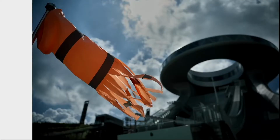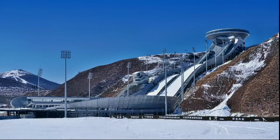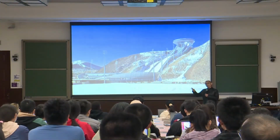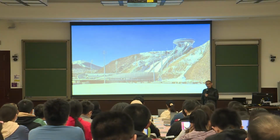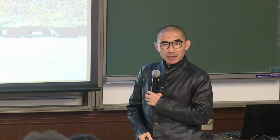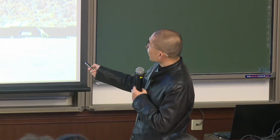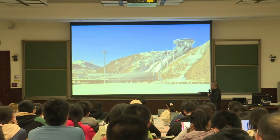And also the side of the ski jump, they are designed to be part of the wind protection. You have to protect the landings in particular from wind, because if the wind is too strong, the ski jumpers will be blown away. It will be extremely dangerous, it will be fatal. So you have to maintain the side wind beneath 3 meters per second. The mountain is already doing some wind protection, but you need further wind protection after the wind calculation, and this is the geometry we achieved.